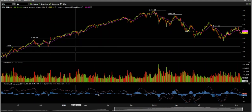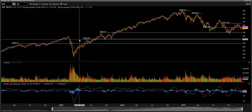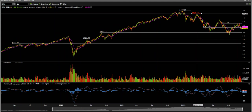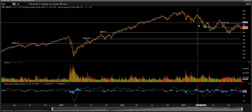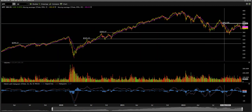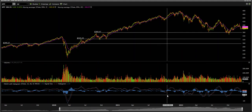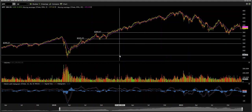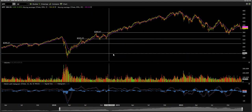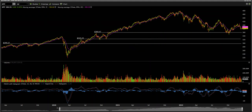As it stands, the next big key level to watch is 360 on the SPY. If 360 snaps, there really isn't much to catch it until it moves down to 325 — just add a zero for the S&P levels. This is the same approach I took with CGC a number of years ago when the market was telling me it was going to go up forever and I was calling a short trade — ended up shorting it from about 54 down to nine. It's the same thing I was saying with crypto at 60 when it broke and went down to 40 and even lower into the 20s.